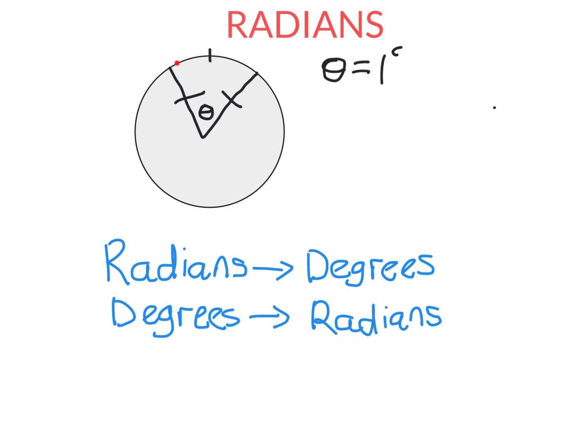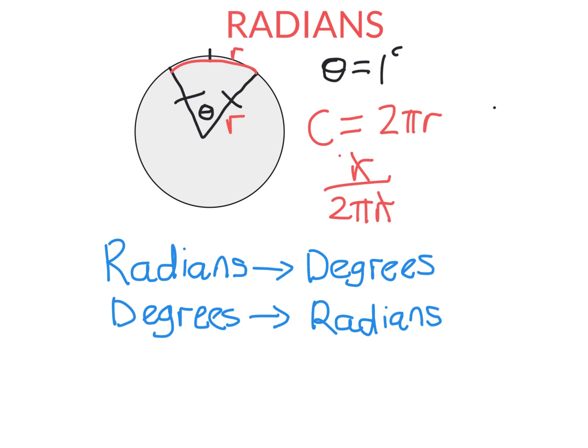So let's figure out what fraction of the circumference this whole arc is. Well, if this radius here were r, we know that the circumference of the whole circle is 2 pi r. So what fraction of a circle is this? Well, this length here is also r by the way we constructed it. So it's r over 2 pi r. Cancel out the r's. This is 1 over 2 pi of the whole circle, this arc here. So that means there are 2 pi of these radians in a whole circle.